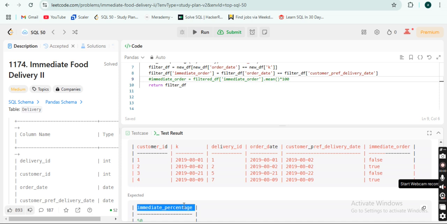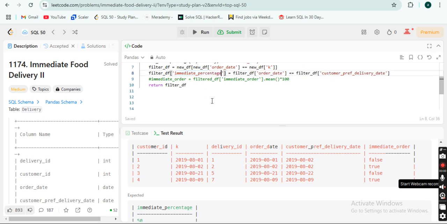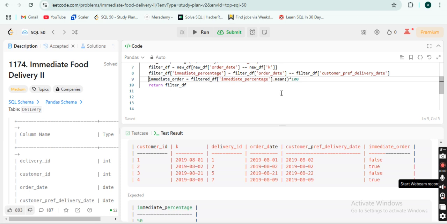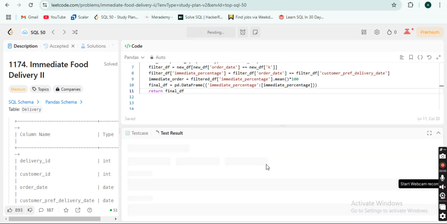Till here it is clear, and from now on I am going to give the names. Filter percentage, okay, and I just take this final line from here itself, immediate percentage, and then just run this.